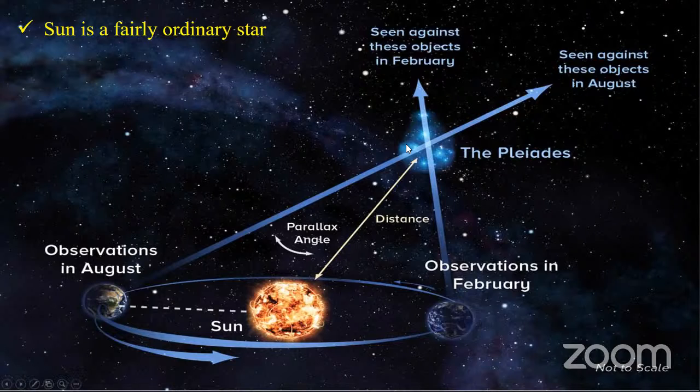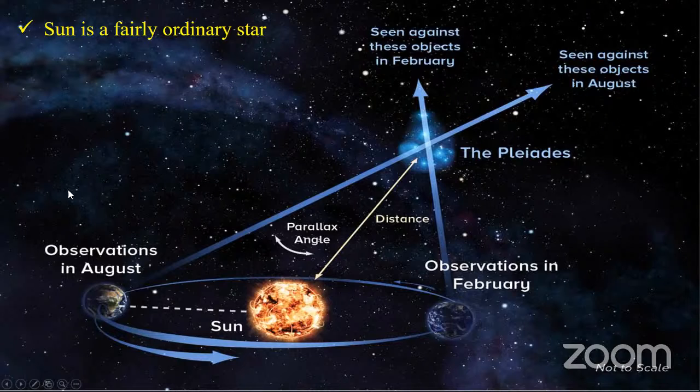As you see from this star, you can see it either in the month of August or in the month of February. You have to see the one star which is a reference star, they call it Pleiades. Pleiades is seen against these objects in February. Here it is seen against the objects in the duration of August. Not one star, this is a group of stars. How that background would change, this parallax one has to expect. In the background you can see all the stars put together.